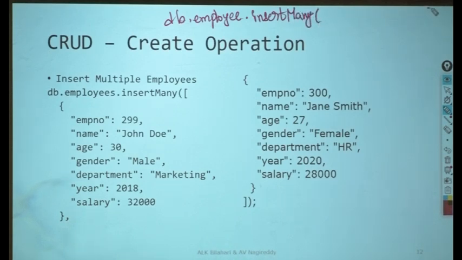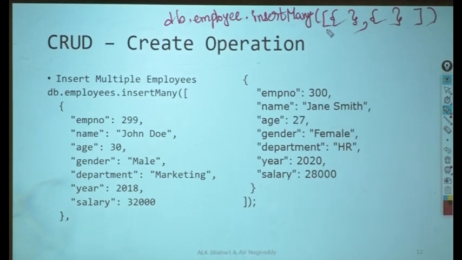It will take more than one document. What is the data structure? It can hold an array. Within that array, have the first document and second document separated with a comma. Within this, you can write whatever you would like to write.